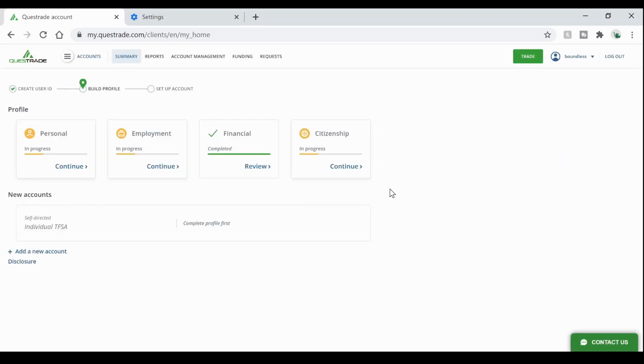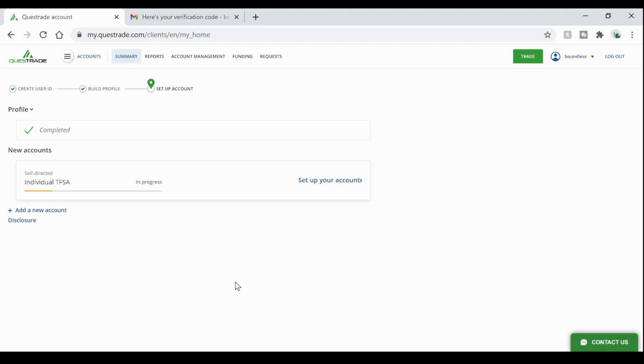All right, so I'm just going to quickly fill all this stuff out accurately, and then we can move on to the next step when we're all together. Okay, now I've completed all that stuff, so we're on the same page. Once you make all those 4 boxes turn green, it'll go ahead and say complete with a check mark. Now we're gonna go ahead and finish setting up our tax-free savings account.